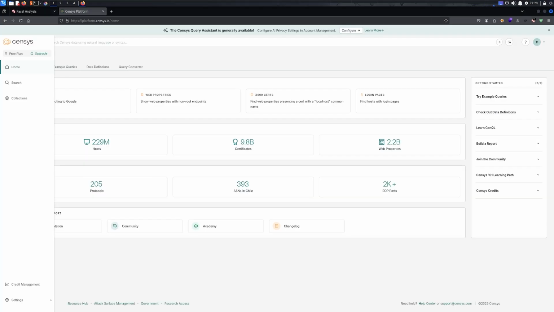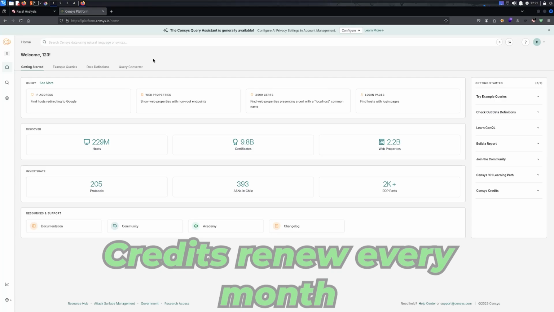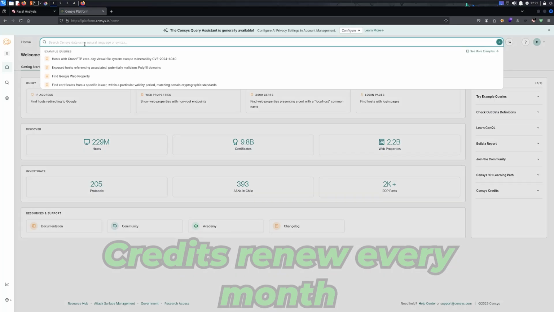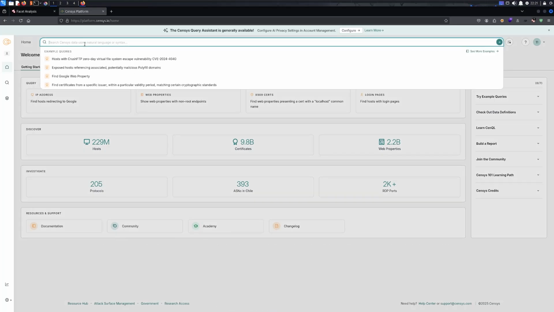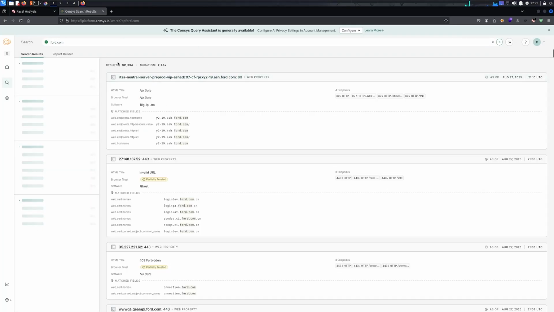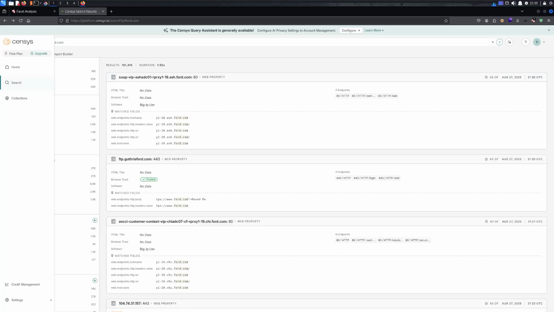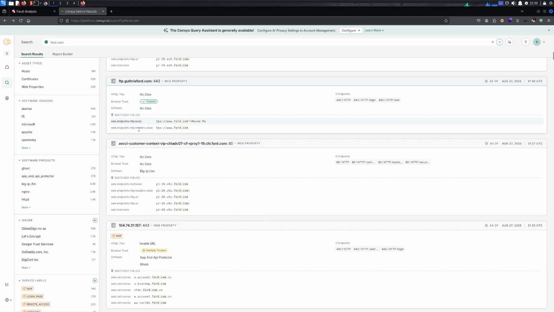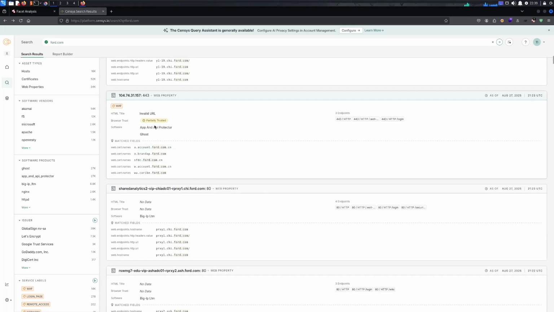Now, an alternative to Shodan and sometimes a bit better search engine is Censys. For Censys, I highly recommend getting multiple accounts because the credits to make searches run out pretty quickly. I myself have like 5 accounts, and technically this works exactly the same. Actually, I would say sometimes even a bit better, right? Let's search up forward. As you can see, we got quite a lot of results. It gives you information that is directly related to forward, right? It says hostname forward, then headers forward.com, and it gives you information like that.